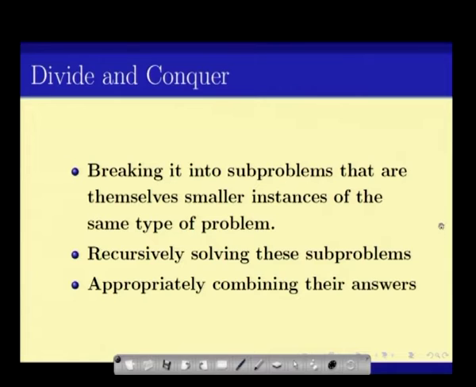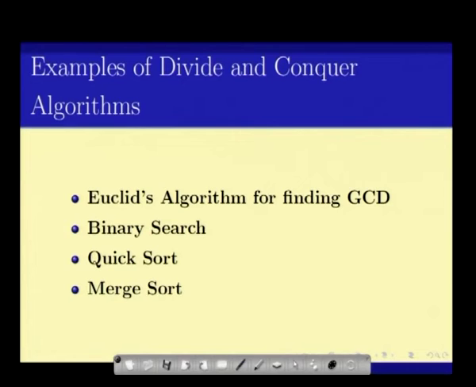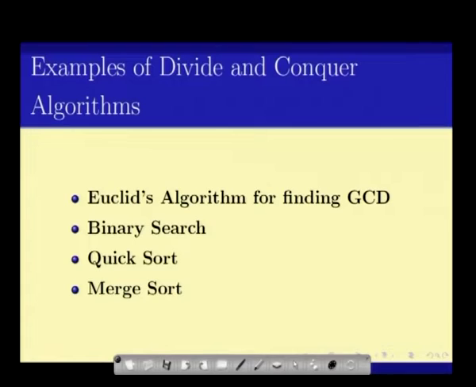We have seen this kind of algorithm already in our last few lectures. For example, the first algorithm that we saw was GCD, which was a recursive call to itself. It is not very clear whether this can be called a divide and conquer algorithm, but at least it is a recursive algorithm. Every time, the algorithm is called on a smaller input, so you are basically breaking down the original input into smaller and smaller inputs, which we solve recursively.